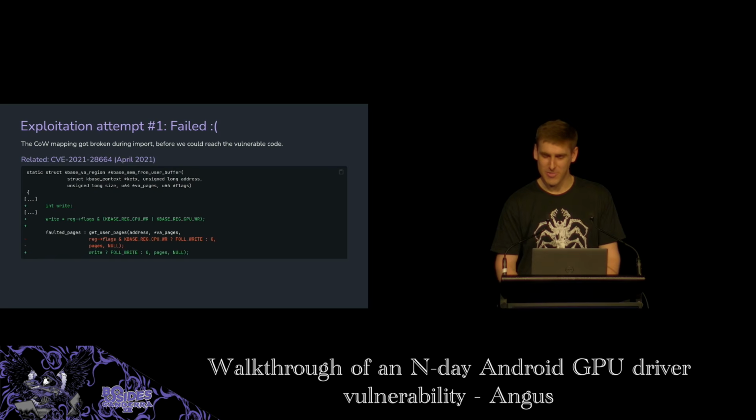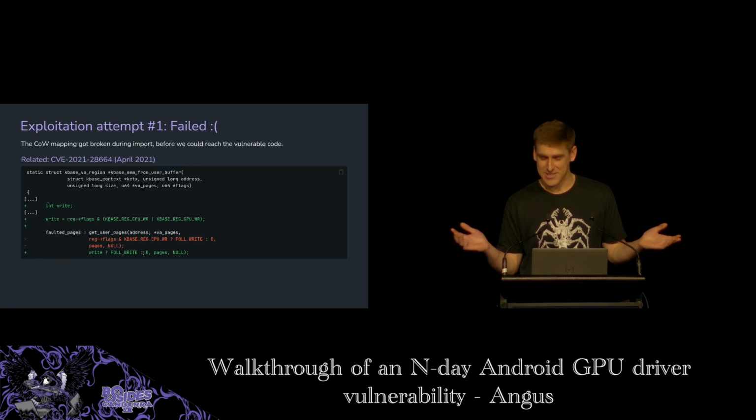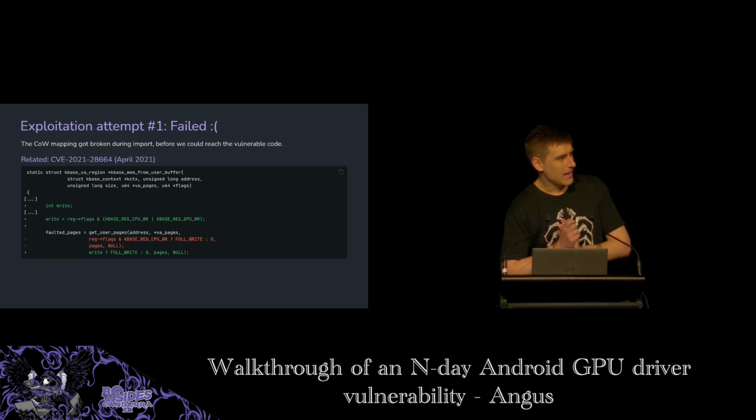If you go and look for variants of this bug, you'll see that there is a CVE issued about 9 months before the one that we're looking at today, where this exact code used to not check the CPU write flag earlier. Turns out this used to be a bug too. Looking at write-ups of this, it seems like the bug that I'm talking about today is a variant of this initial bug that was probably discovered after they released this security patch, and some attacker went out looking to see if there are any variants of the same thing, and they found one.